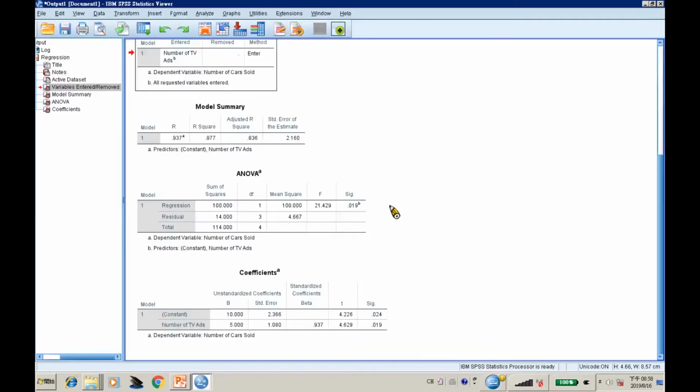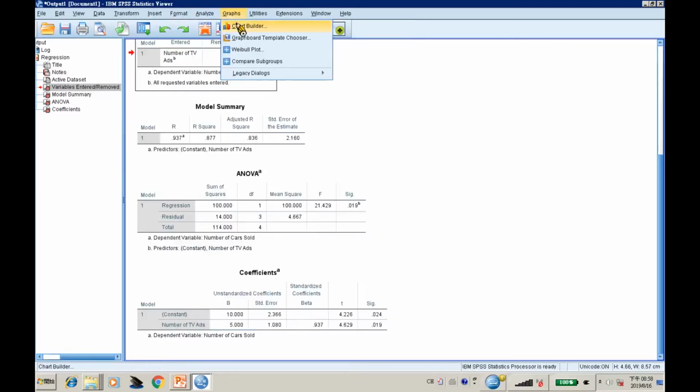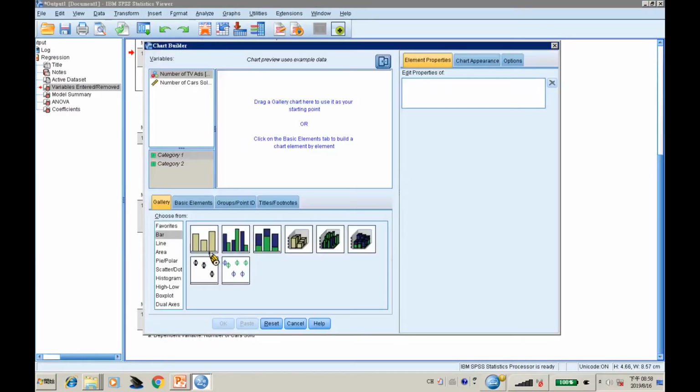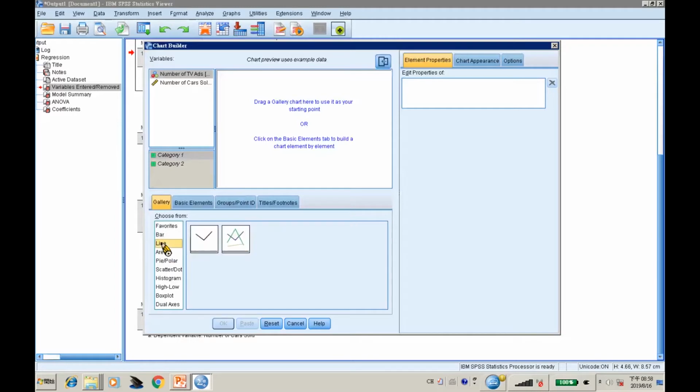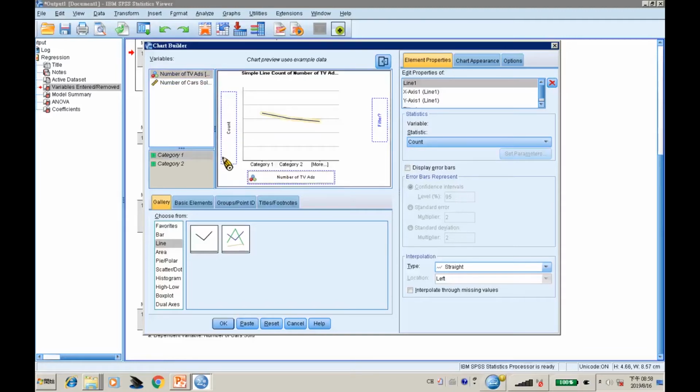Okay, so maybe we want to draw the graph. You can go to Graph and Chart Builder, and we can choose the line. Okay, the x-axis is the horizontal, this is the number of TV ads, and the vertical is the number of cars sold.